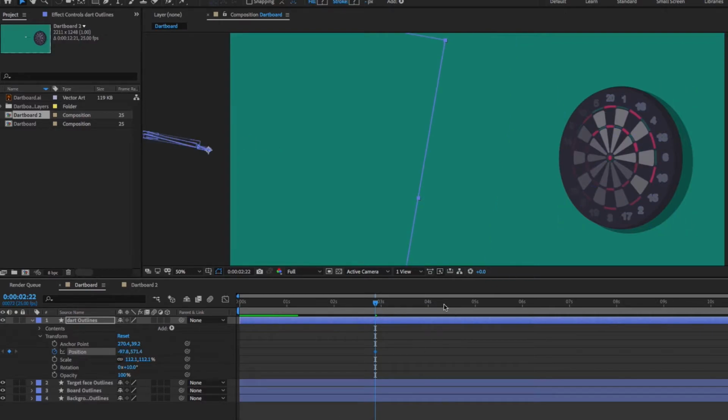And then it's going to travel, it's going to take about 2 seconds to reach the dartboard. We're then going to drag it all the way over to the dartboard. And let's have it hit the dartboard around there. Move it down. Something like that.